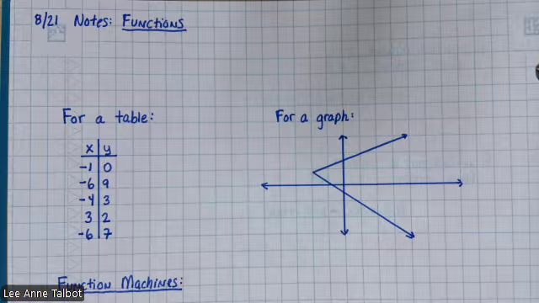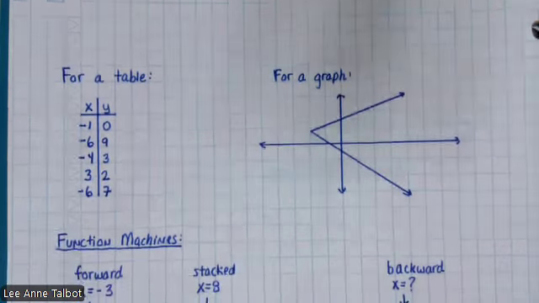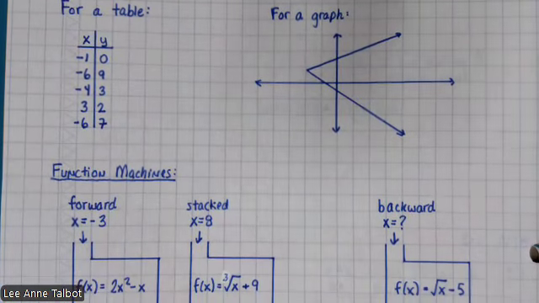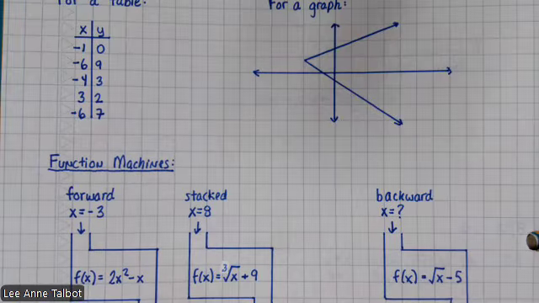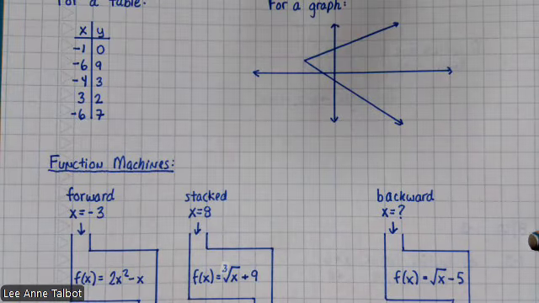So real quick, the function machine bit is large. So if you're running out of room at the bottom, you might want to go to the next page for the function machine bit. Because I actually drew the machine. Well, I didn't draw all the gears and stuff, so I drew what the machine was. Are you guys okay if I scooch it down to there? Can you guys see all that okay? I'll move it up again in a minute.